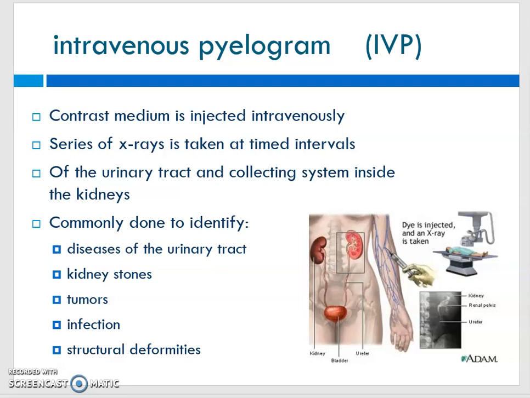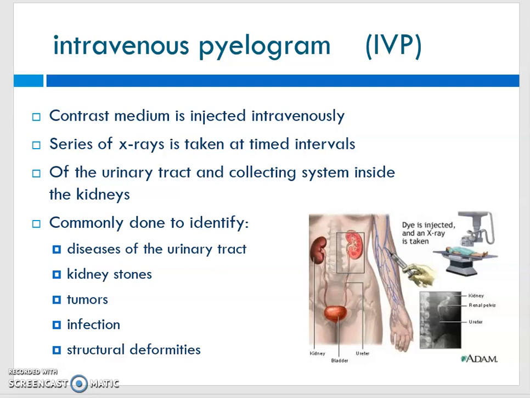We're going to start basically an IV, an intravenous line, in order to induce contrast medium. And then we're going to take a series of x-rays at timed intervals of the urinary tract and collecting system inside of the kidneys. So this is a fascinating study. I'd always wanted to see one, and now I've had the opportunity to do them a few times, and it's kind of cool. We start an IV in the patient. We give them contrast medium.